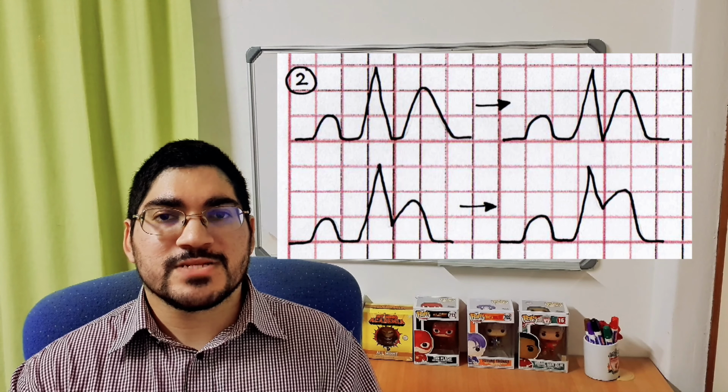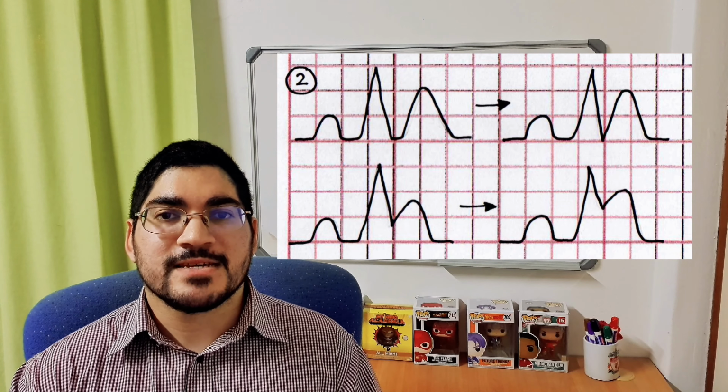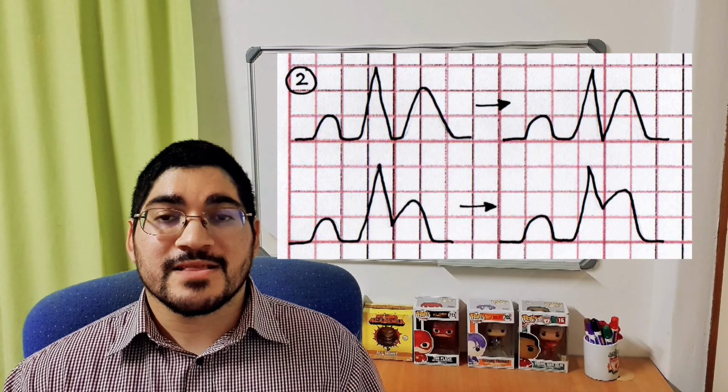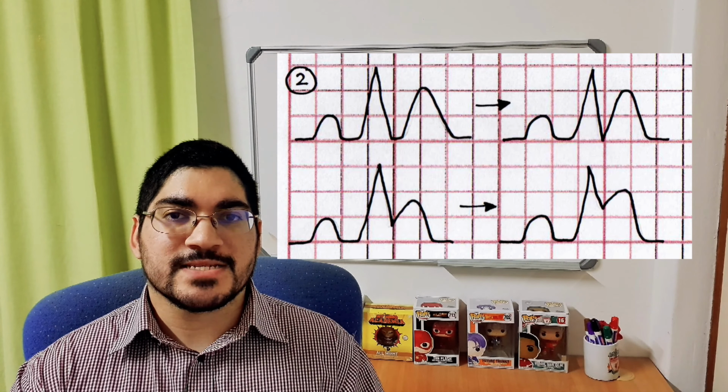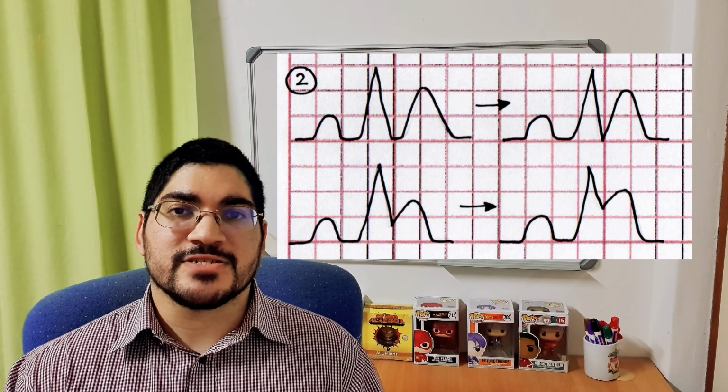So what are the changes in a STEMI? To be able to diagnose it, you need to know what you're looking for. And a STEMI is an evolving process. It's a dynamic process. A STEMI doesn't look the same if you see it 10 minutes after versus 2 hours after. The ECG changes. So what do you look for? At the beginning, you'll see the T wave starts to become closer and closer to the QRS complex as time goes on, till eventually the T wave sits right on the QRS complex, giving you ST elevation.